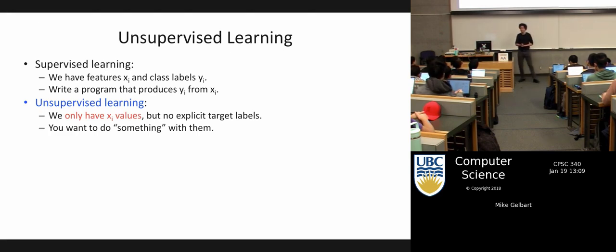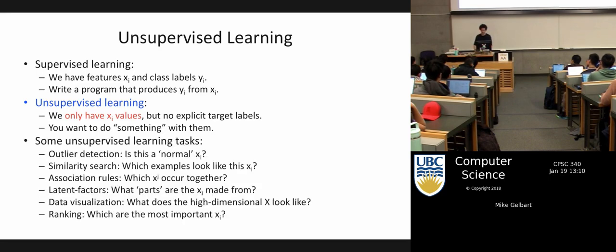We talked about this. And unsupervised learning, the goal is often a little bit more vague than supervised learning. And it's sometimes also harder to measure how well you're doing. In supervised learning, trying to get this, did I do a good job of getting it or not? Here, it's like, hey, here's my data set. Are there interesting trends that I should know about? That's kind of an extreme case in terms of vagueness, but the task is sometimes less specified. So clustering would be a little more specified. Hey, can you find groupings in the data, but it's still not that obvious if one grouping is better than another?